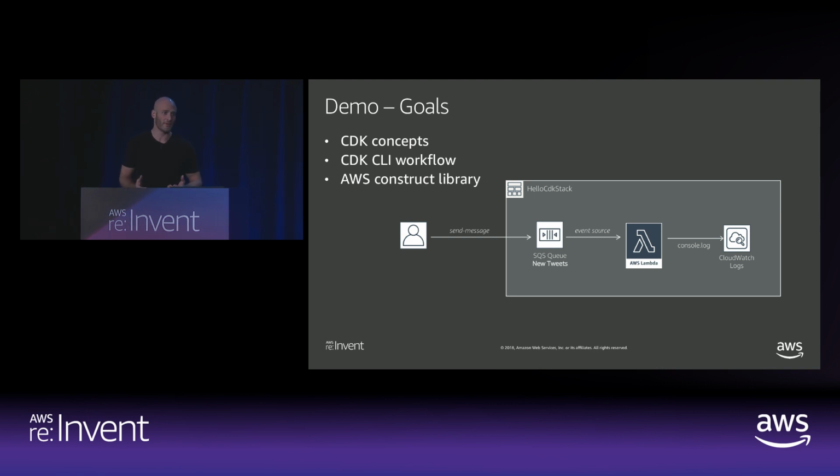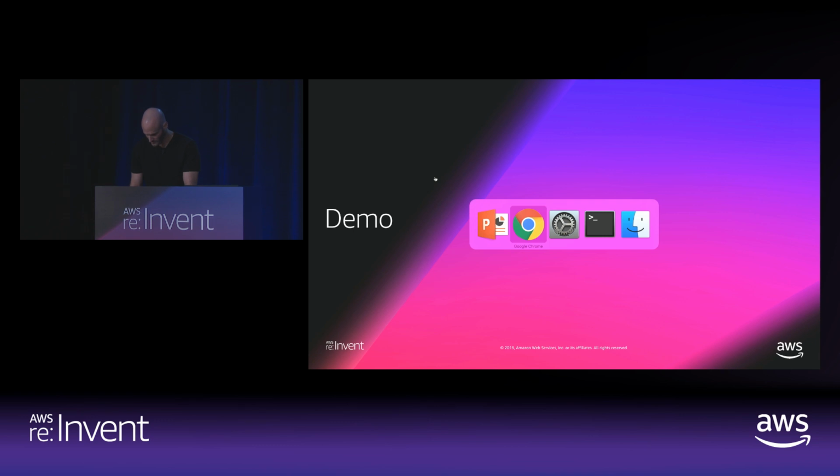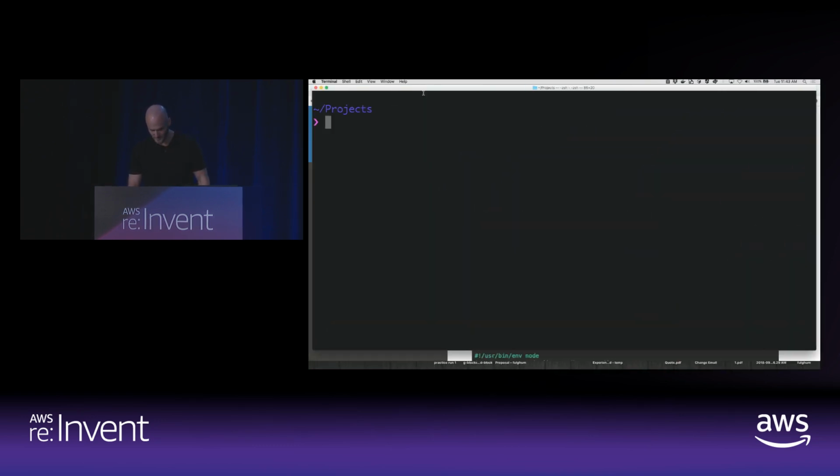We're going to talk a little bit about CDK stacks, CDK applications, CDK constructs, the concepts that make up the CDK's model. We'll show you the command line interface called CDK Toolkit. And that command line interface allows you to interact with CDK applications and walks you through the workflow of working with these CDK applications. And we'll obviously work with the AWS construct library because we need to provision those resources. Without further ado, let's open our terminal here.